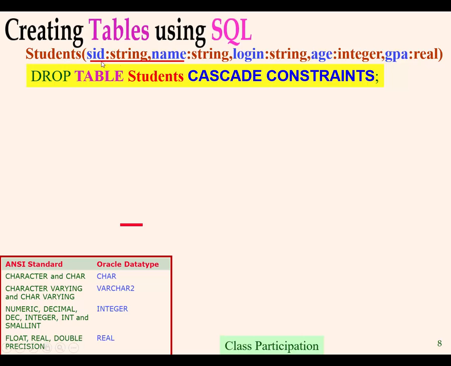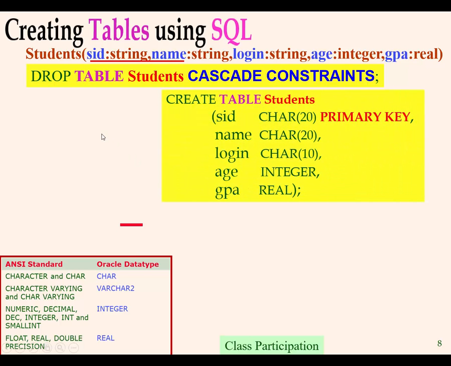So if this is the student schema, it has 1, 2, 3, 4, 5 attributes. I can actually create table. These are keywords, these students. And again, we do see this format. This was the preferred format to use for the relational model. And the reason I insist on you doing that is because that will actually teach you SQL. So it's not something that is new. Open parenthesis, close parenthesis, you need a semicolon if you want to execute this.